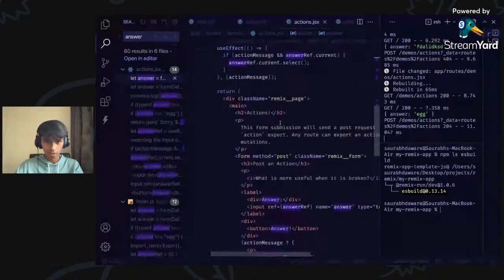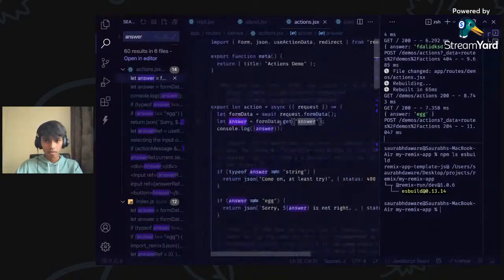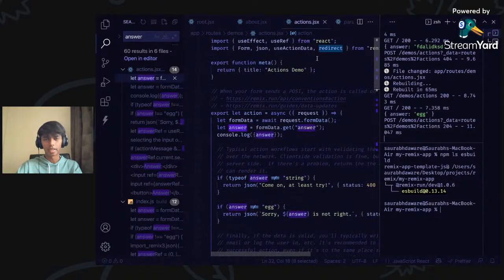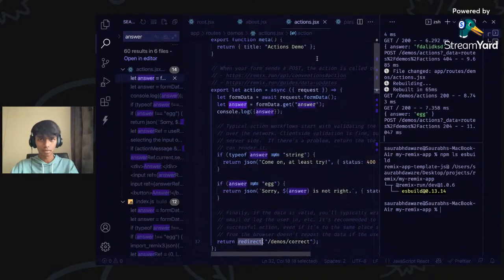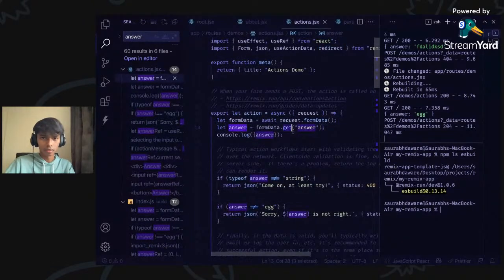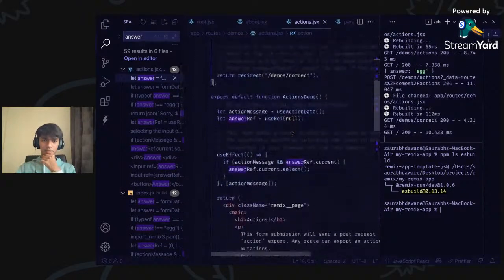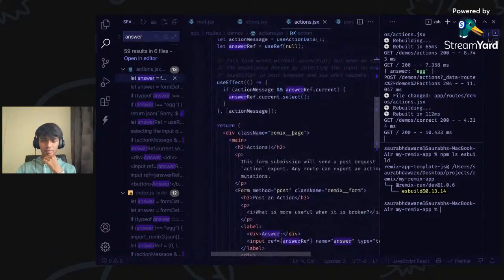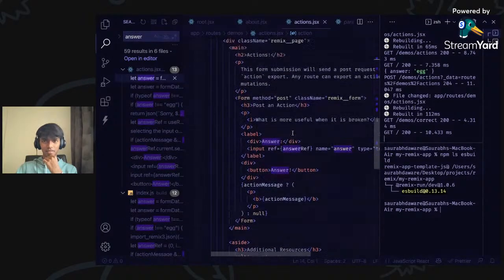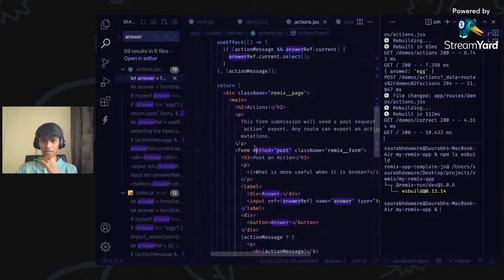Okay, I want to see how the redirection works now. Okay, this one, redirect to correct. Redirect is coming from Remix. That makes sense. Nice. Cool. Yeah, that is understandable. This is how it reminds me of PHP. I didn't work on PHP much, but yep, it reminds me of the overall structure where we could just send form with the method and it'll work.